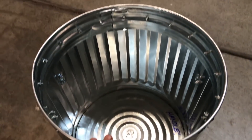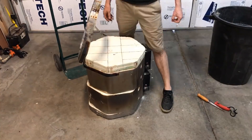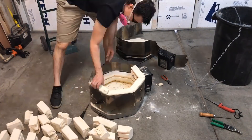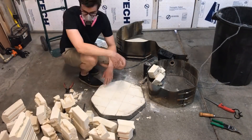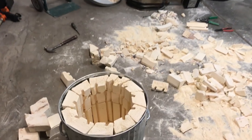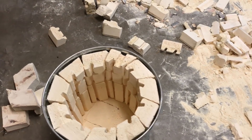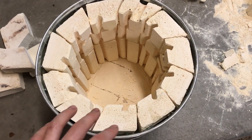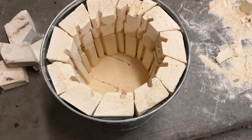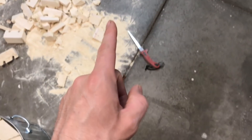Now it's time to take apart this kiln. I made a huge mess, but I was able to get the bricks in the furnace. I didn't record the whole process because it's just too messy — this stuff is really bad for you, so I was wearing a respirator the whole time. All the bricks are in here. I didn't really have any plan of how I was going to put them in; I just cut them as I went along and was able to get them all in there with some leftovers for plinths and future projects.